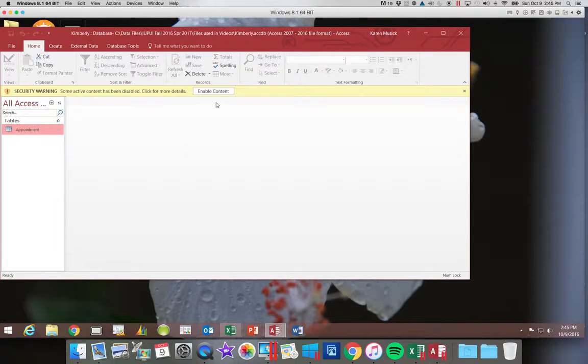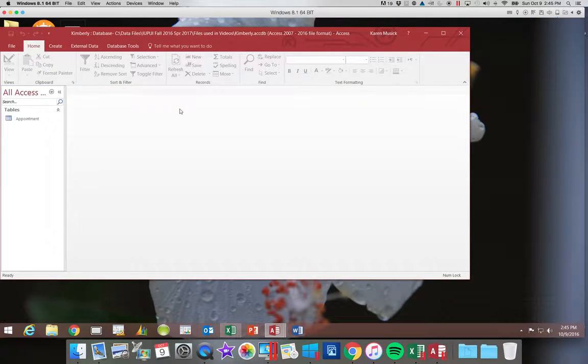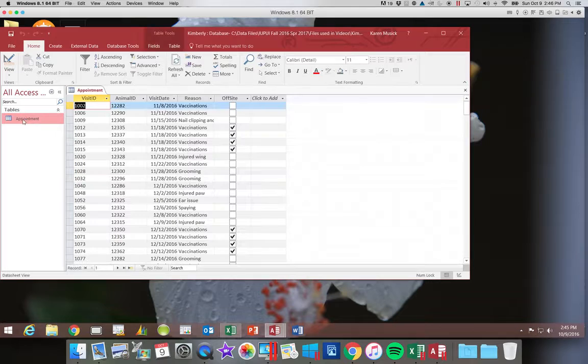You'll want to enable the content and then open up the appointment table. You can see the appointment table has the same fields in the same order that we have in our table.